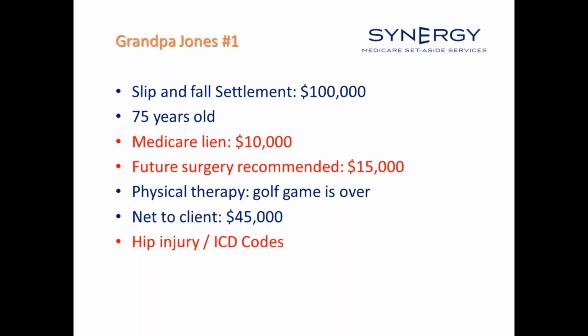So this is a prototypical example where we get the call, Josh, I've got a slip and fall case. Maybe it's a $50,000 settlement. Maybe it's a $100,000 settlement. Maybe there's a surgery that's recommended that the client's never going to have. Okay. Maybe throughout the course of that case, the hip, knee, neck, all of it was being claimed as part of the settlement. But once the case settled, ultimately it was just the back.